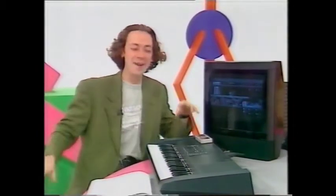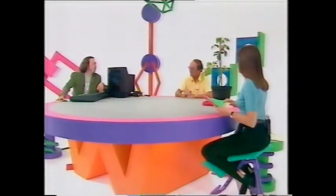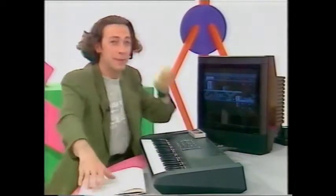Good one. How can shooting ducks teach me how to play the piano? Shooting ducks teach you how to play? Don't be preposterous. Ridiculous. It might seem like a ridiculous idea, but stay with me.